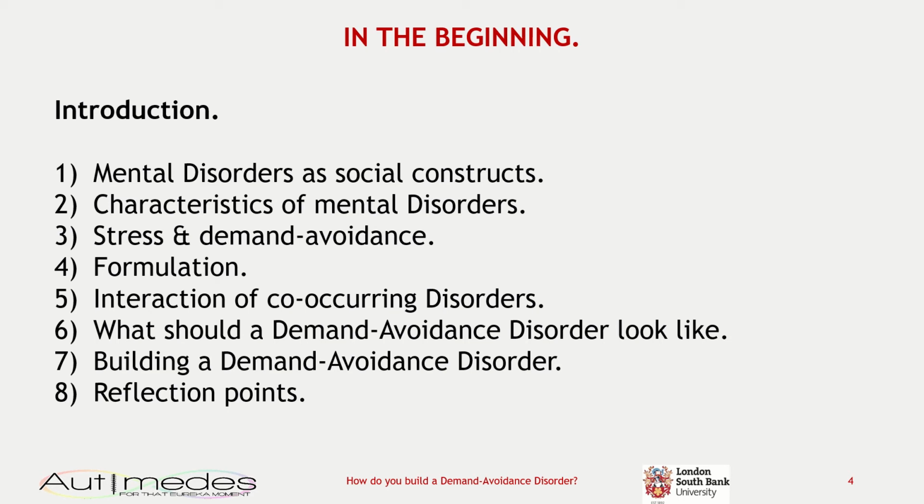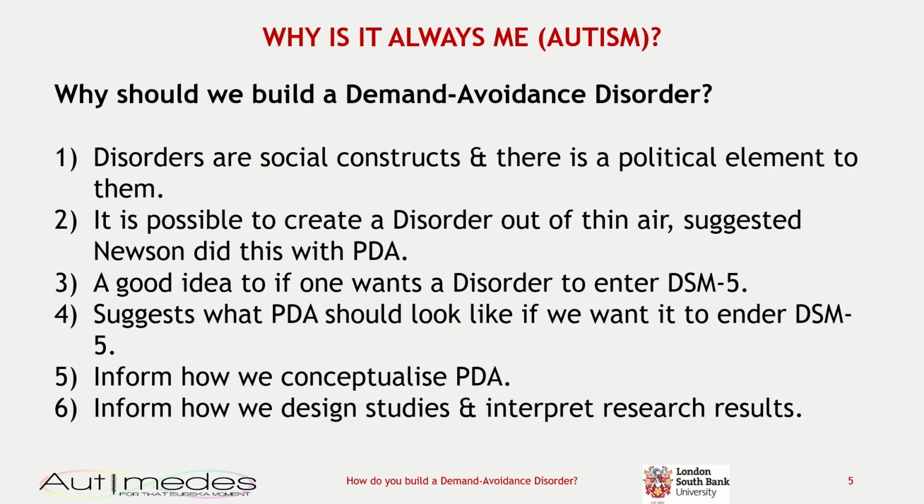It'll be covering mental disorders as social constructs, characteristics of mental disorders, and briefly covering stress and demand avoidance, formulation using clinical practice, interaction of current disorders, and what PDA should look like as a disorder. For this scenario, I'm referring to demand avoidance disorder as this mythical disorder that PDA should look like. Then building a demand avoidance disorder based on what it should look like, and then reflecting on that.